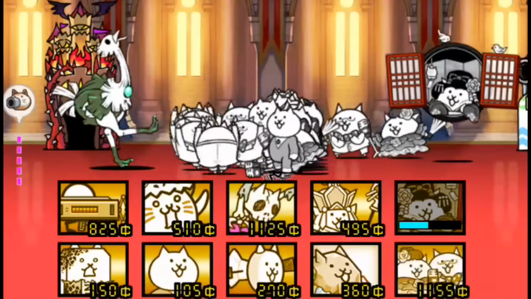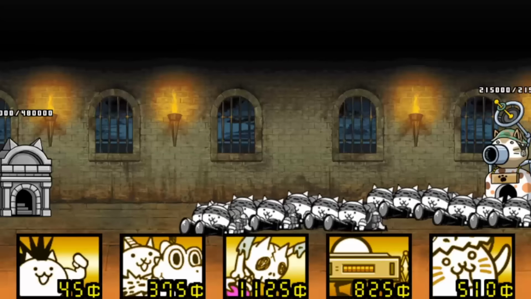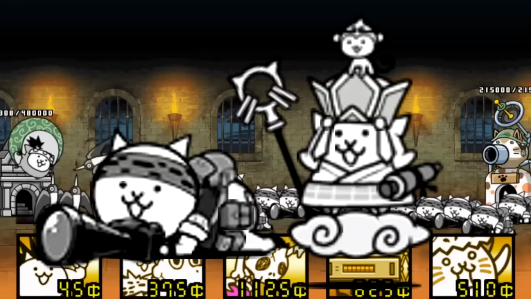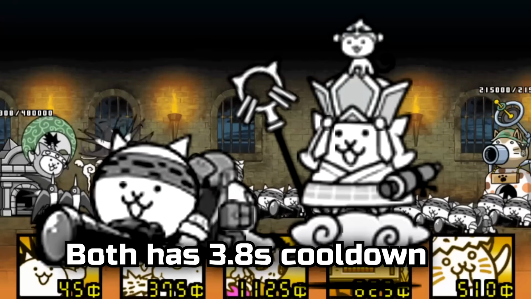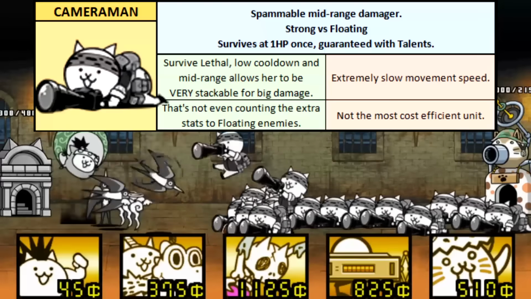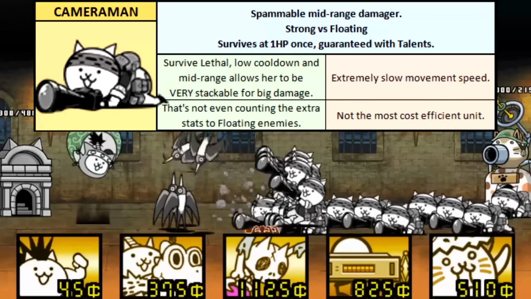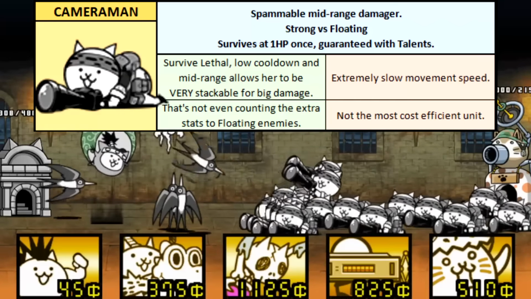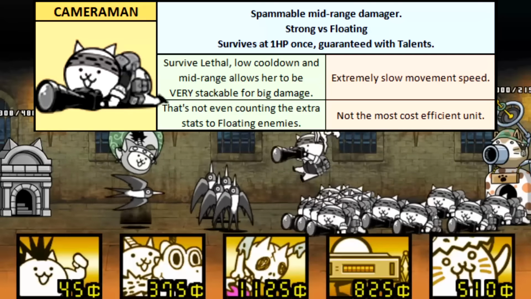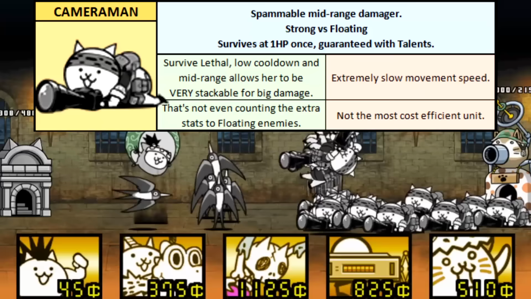Meat shields aren't the only good usage, of course. Another common example of Research Combo receiver units are Cameraman and Sanzo. Both are anti-floating units. Both also have around 4 seconds cooldown, so Research Combo would benefit them greatly. Cameraman is a stackable mid-ranger damager who's mainly an anti-floating. She has great survivability and her damage is pretty decent, even to a point where she can still be used outside of floating enemies.